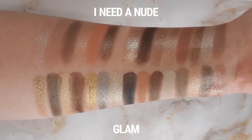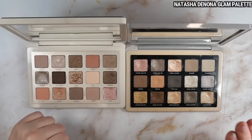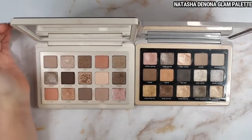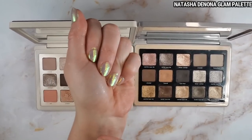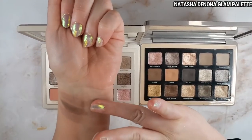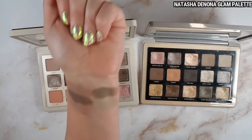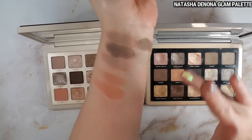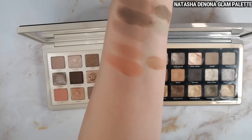Overall, the difference between the two palettes is that the I Need A Nude palette is a lot more rosy-toned than the Glam palette. The Glam palette, like the I Need A Nude palette, has some true neutral shades and some cool-toned shades, but there's only one shade in the Glam palette that leans rosy — the center eyelid shade. Looking at the taupey shades — Stone, Tender, and Mesh from I Need A Nude versus the crease and transition shades from Glam — you can see there's a lot more rosiness in the I Need A Nude shades, whereas the Glam shades are more of a true dove gray. Similarly, Vague and Wit compared to the shade Blend from Glam — the Glam shade is a lot more neutral.